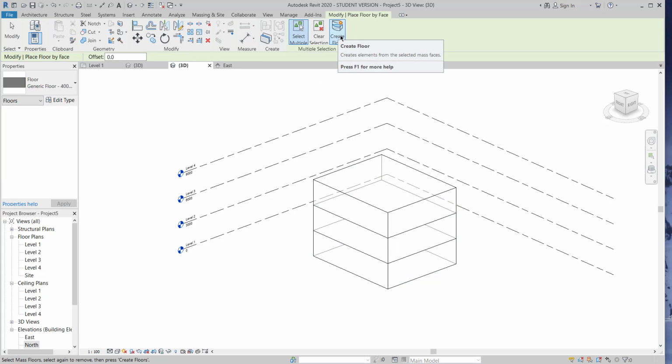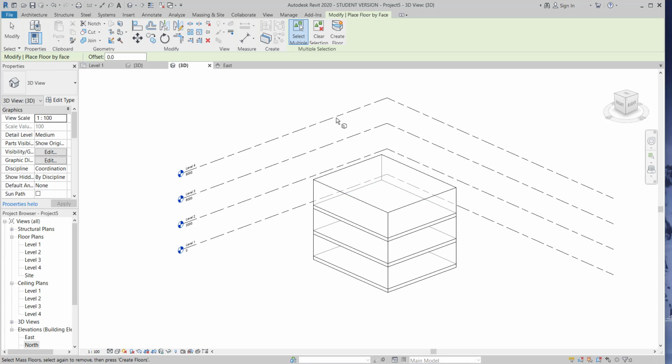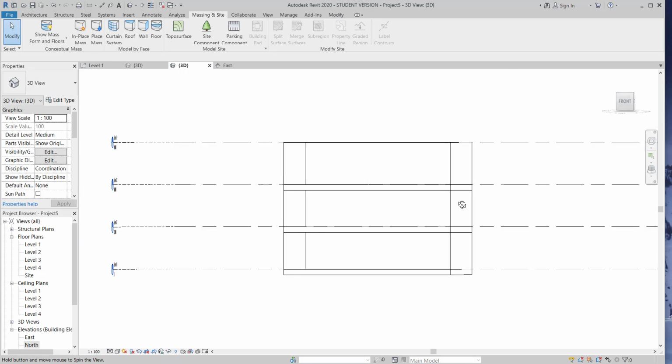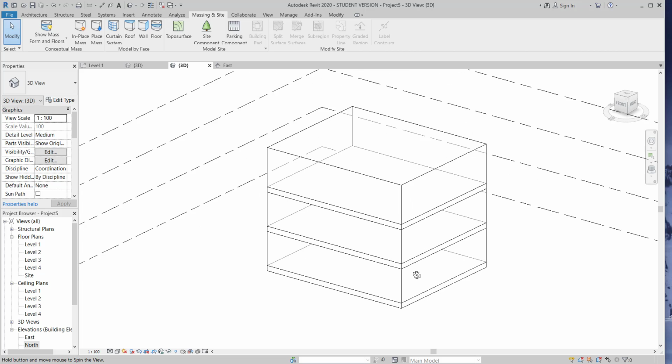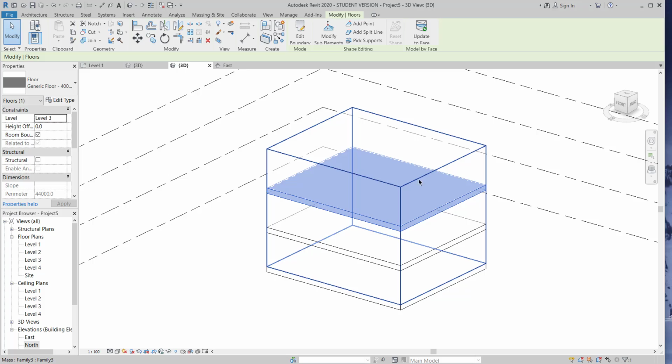Okay, and when you say create floor, Revit will ask you based on is it that this is the floor, this or this or this. There's 4 of them. Didn't we have 4? There's only 3. Okay, so what I've done is, and when you finish, you press enter. And what Revit has done is now created you floors. So there are 1 floor, 2 floor, 3 floor. Okay, we need to create one more.